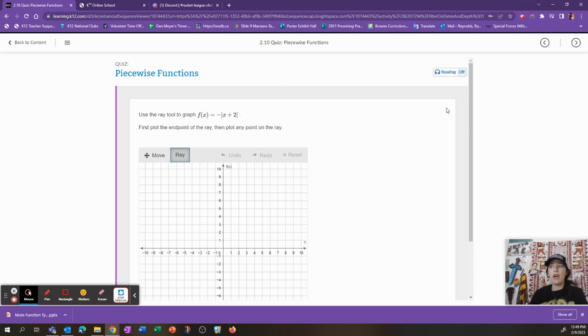Okay, so say you've got this, you don't know. The other one I just talked about how to read it, how to read the standard graph, which would have been this one. Watch, I'll show you. This is the standard. This is not ours. So if we click the vertex, click a point for the ray, click the vertex, click a point for the ray. That is this standard absolute value equation. So this says we're actually going to go left 2. 1, 2. Whoa, that didn't work. Let's take this 1, 2. What in the world is happening here? 1, 2. There we go. We had to move all of the points left 2.